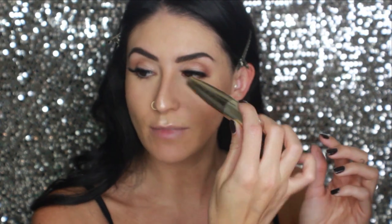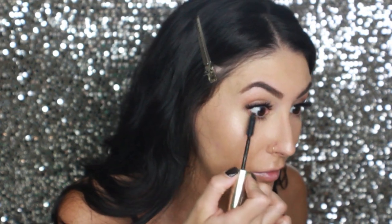Ow! Next up, mascara. I'm just going to hit my bottom lashes. This is the Voluminous Million Lashes Mascara. I have my lash extensions on right now, so I don't need to do my top lashes. Ugh, I love when I have extensions on. They just make life so much easier.